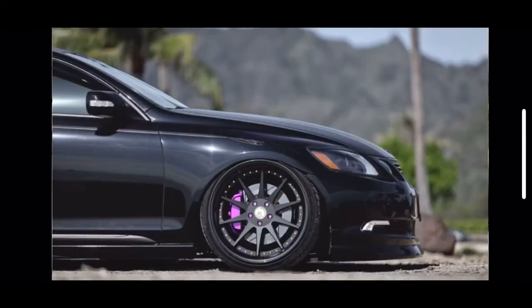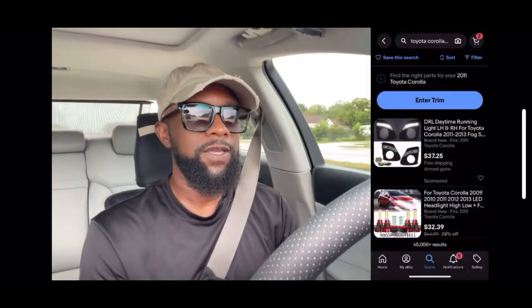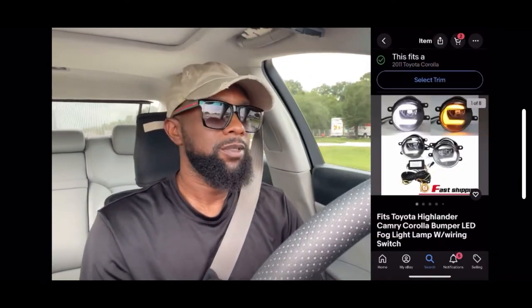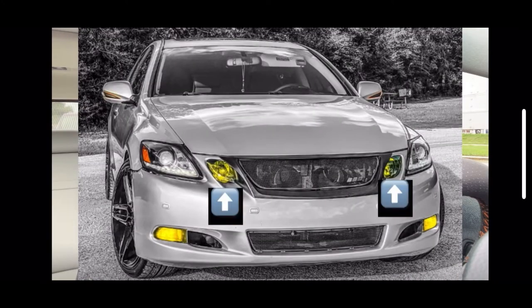As far as the front bumper is concerned, I'm considering a different set of fog lights if I want to go with a different shape — I'm not sure. I've seen a couple of vehicles on Instagram that inspired the ideas I have. I also saw something else I thought about, but I'd have to see how it fits and whether I can add a bulb inside. It's a fog light for the Camry or Corolla — it has a cool light bar on the inside that I like. On the front bumper I also want to put in headlights in the middle where the high beams and daytime running lights are.